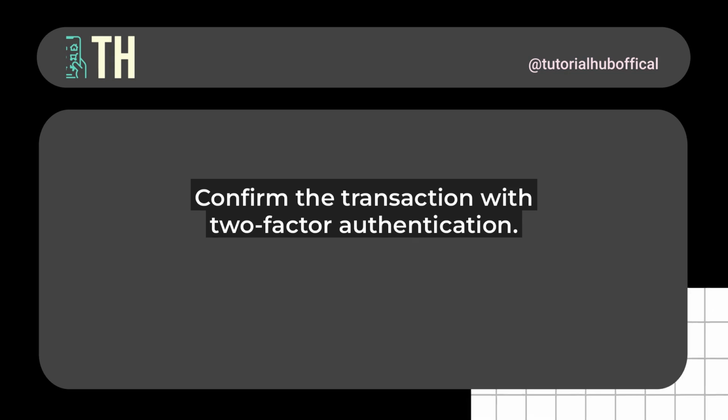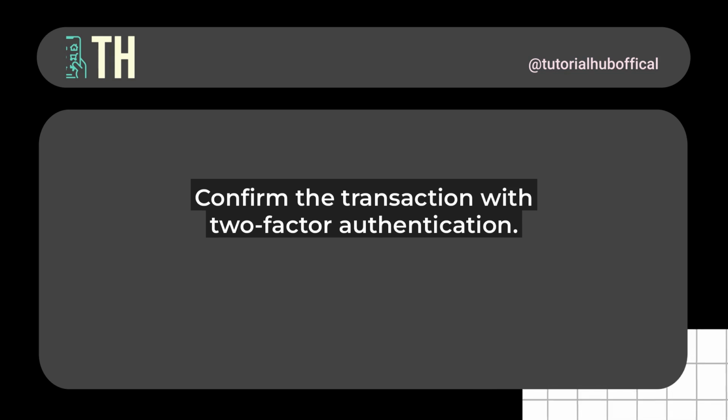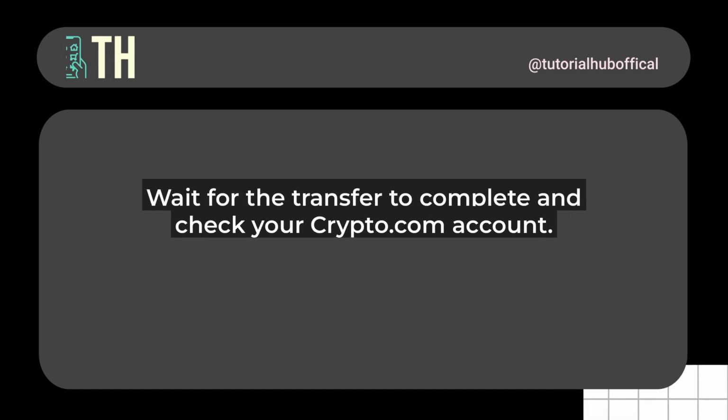Back on Coinbase, paste that Crypto.com wallet address into the withdrawal form. You'll also need to specify the amount of MATIC you want to withdraw, making sure it's above any minimum limits. Don't forget to review the network fees. In 2025, these might be optimized, but always factor them in.